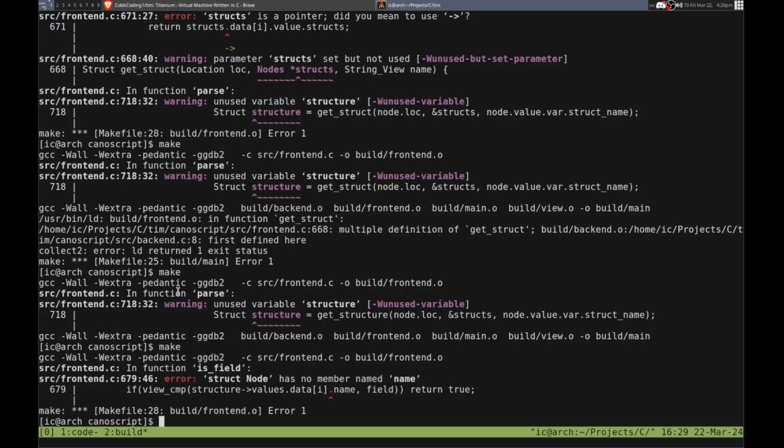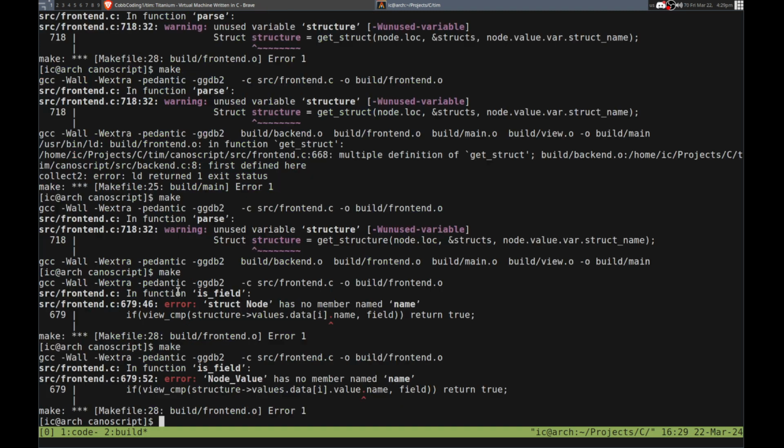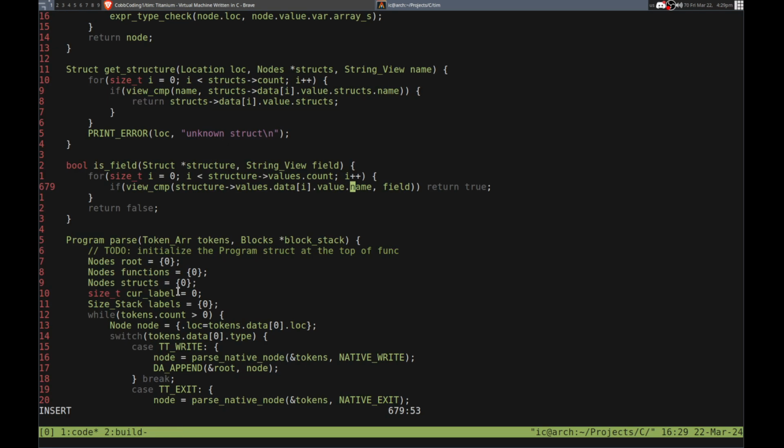Node has no value dot named. Okay, so yeah, it is a value. It's a node value. And it though. I don't think it's an identifier. Let me, let's see.